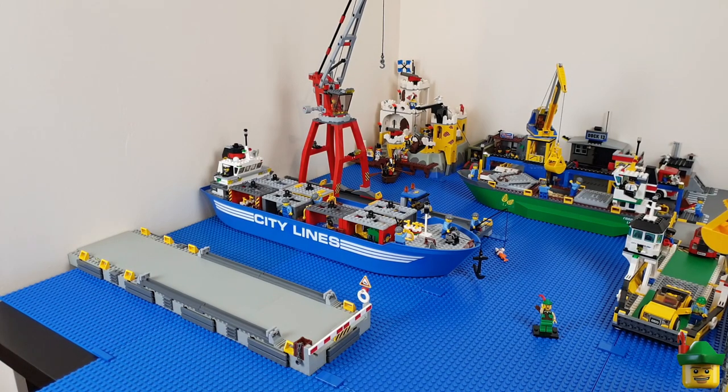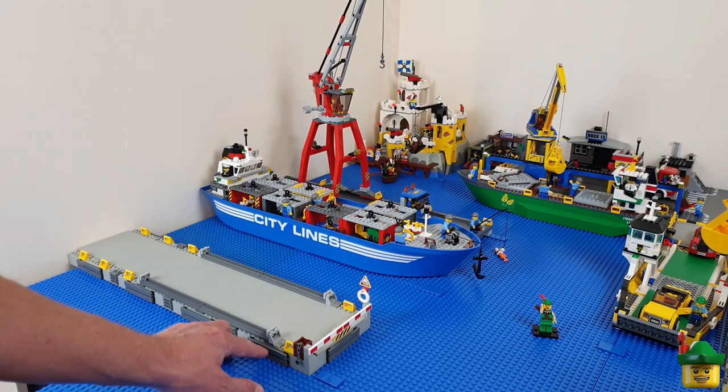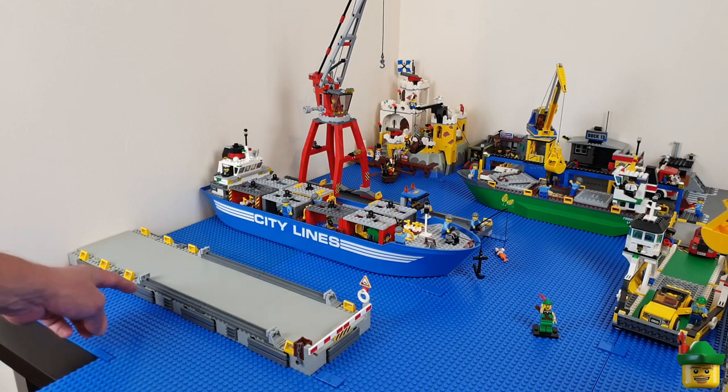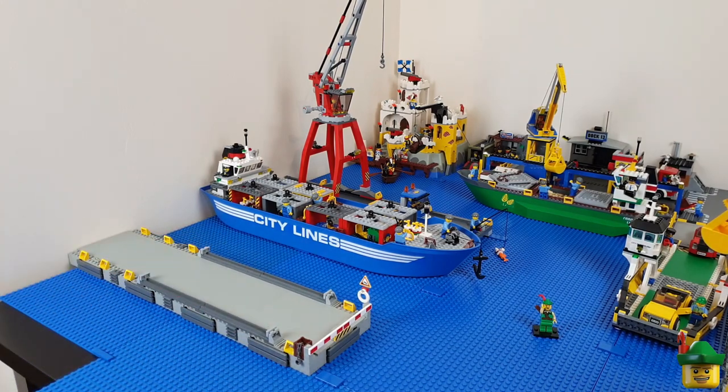The pier has a lot of details — lots of places to tie up, ladders going down into the water, and those buffers I mentioned. I've added additional things like a box with an old chain hanging out, a barrier with warning signs so you don't drive off the end, a sign with a car driving off the end marking it as a key point, and even a safety life ring. The crane on this pier works in a similar way but is able to move on wheels along two sets of 32-long rails, which gives it a lot more versatility.